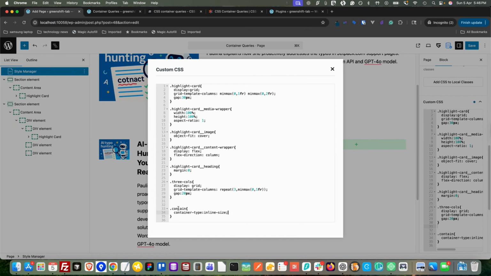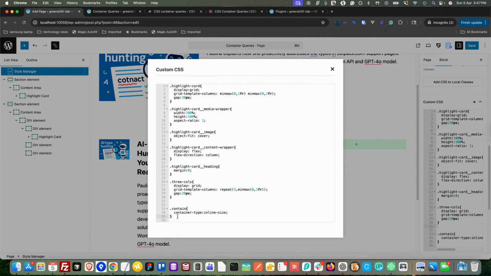Now we have defined that the wrapper around the highlight card has a container type inline. What it does is automatically allow the child element, that is the highlight card, to check the width of its parent element, and we can assign styles to the highlight card based on that width of the parent element.